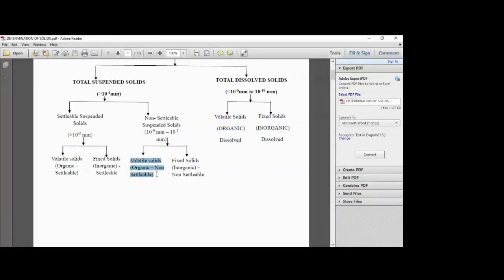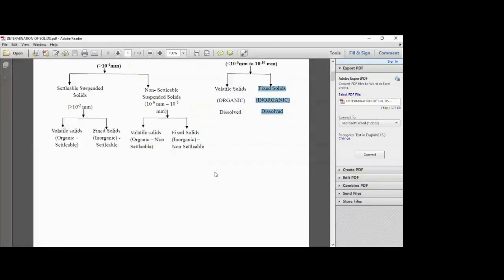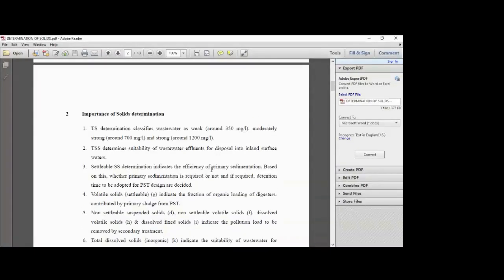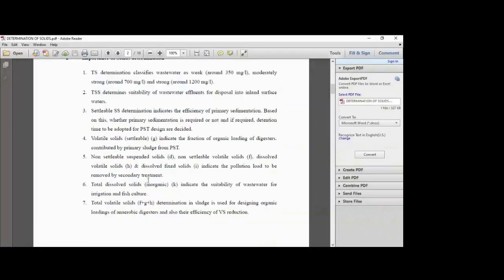So now the concentration of this plus the concentration of this plus the concentration of this is nothing but the pollution load that is coming. All this concentration will be very helpful for us to get an idea about the pollution load that needs to be handled by the secondary treatment, right? So I'm hoping that you are understanding this and you are with me, because these are some of the very interesting terms and terminologies that we are seeing here, right?